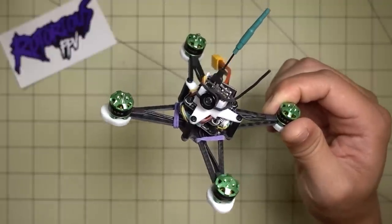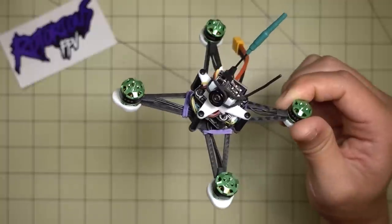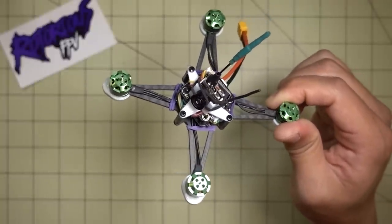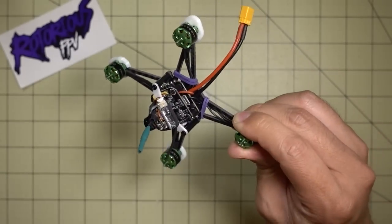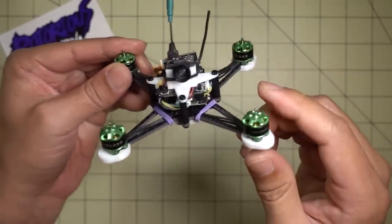Hey guys, in this video I'm going to talk about the Crook 110BL. This is the brushless edition. This is from RotoriousFPV, and it will spin 2.5-inch propellers, and I have it currently set up to run 2S. It might run 3S possibly. I'm going to go over what I put in here and how I put it together.